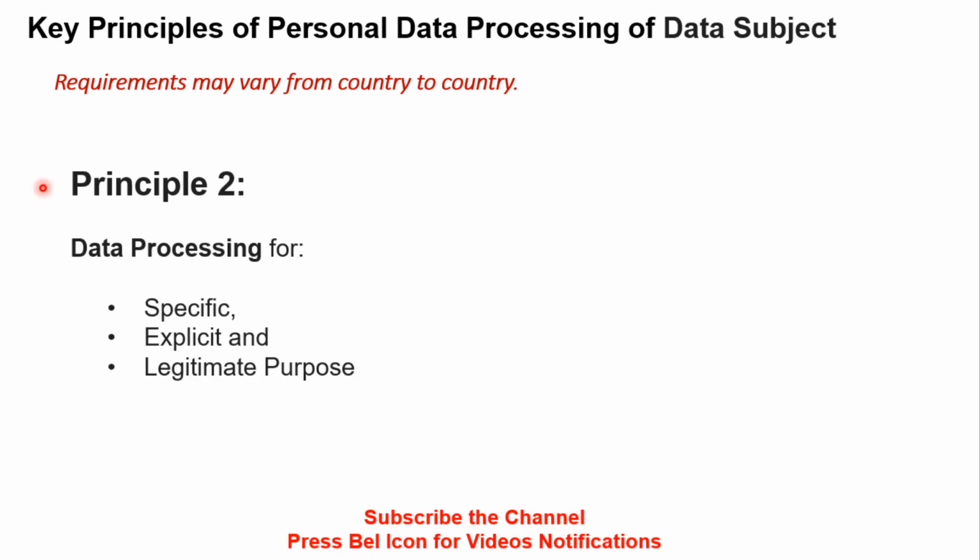And what is principle 2? Principle 2 says that the data processing should be for specific, explicit, and legitimate purpose. You cannot think of sharing any kind of information with any organization, because if you are going to open your bank account, for example, then you would be asked for your personal identity card or identity information, or the passport number and similar information, and that belongs to you. You would not share any other information if you are not asked about that information.